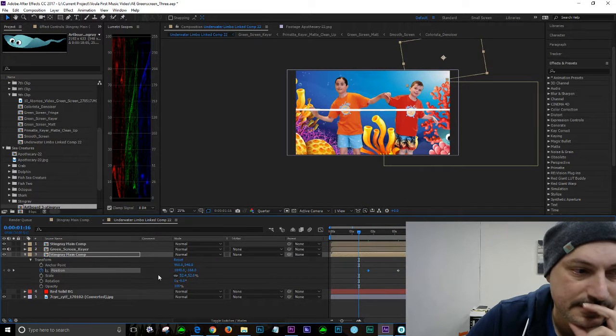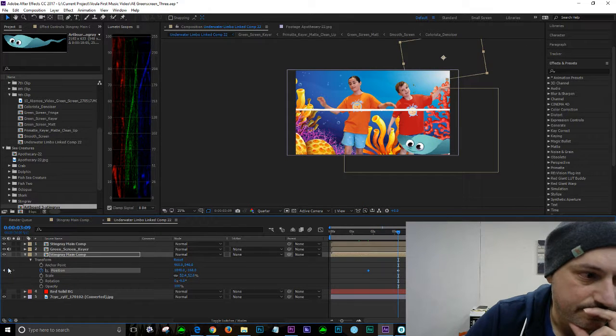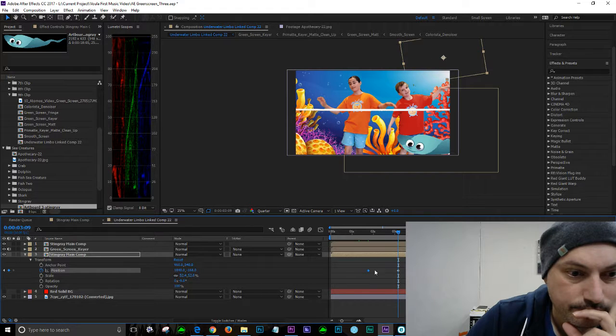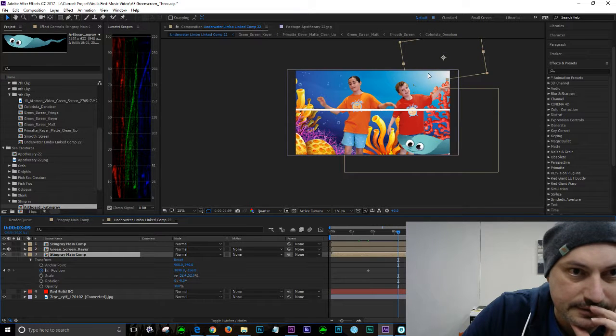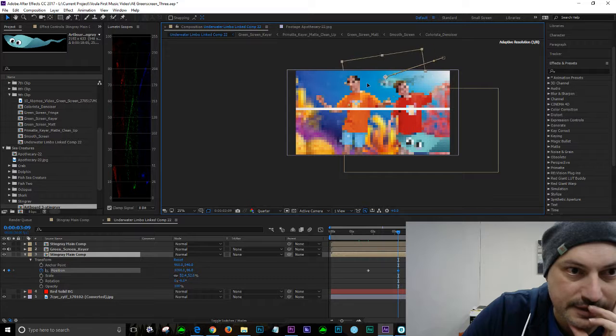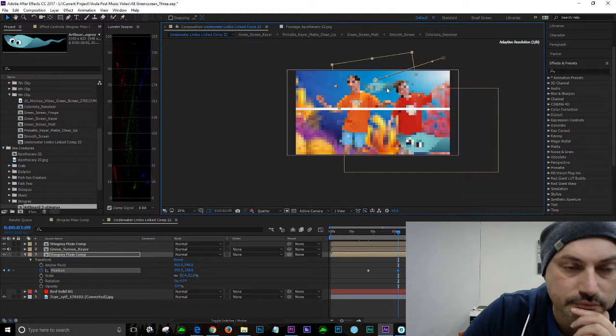Okay, this doesn't make any sense whatsoever. Did I not move it? Okay, that's the reason. Let's go to this keyframe. I'm going to delete that keyframe just by pressing delete. So when we get to here, let's move it to there. Sorry guys, you've just got to remember to do it in the right order. But essentially, we've moved it to there.